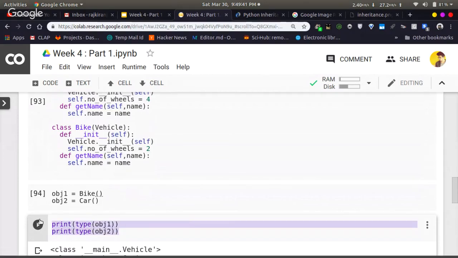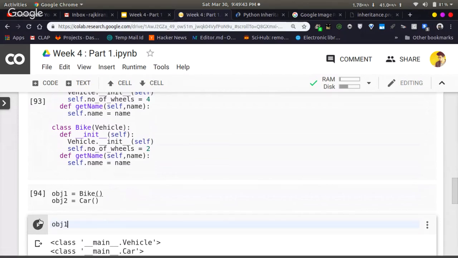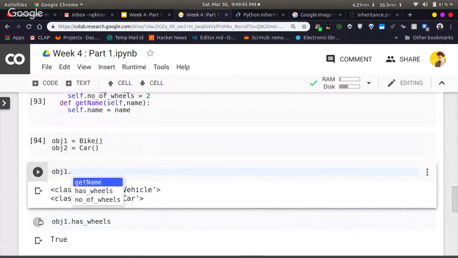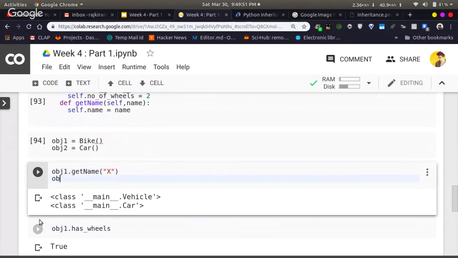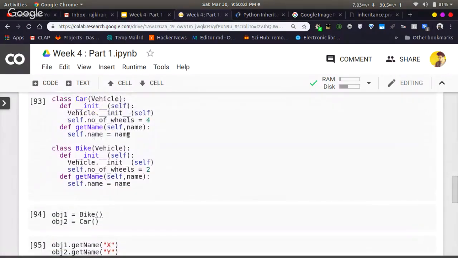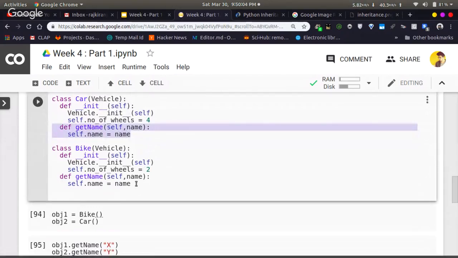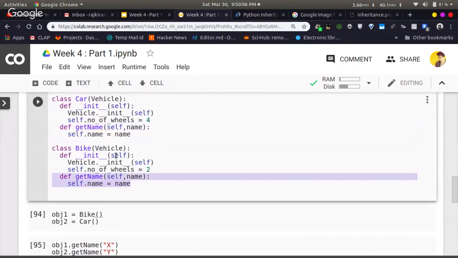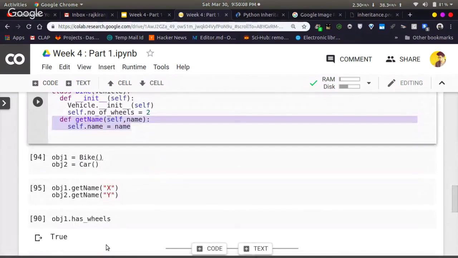So even if they are in different classes, object 1 dot get_name and object 2 dot get_name work. Even if they are in different classes, you can use the same methods. That is the property called polymorphism.